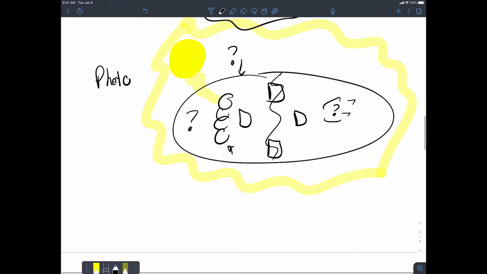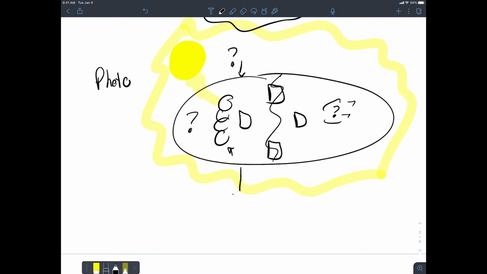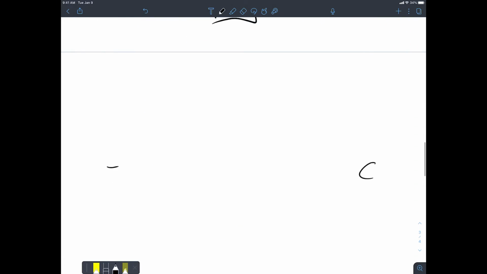As we're going back to photosynthesis, there are two byproducts that come out of here. One is really important to us. Well, actually, both are really important to us, but you need to know what the products are. We did talk about this as well, just briefly.